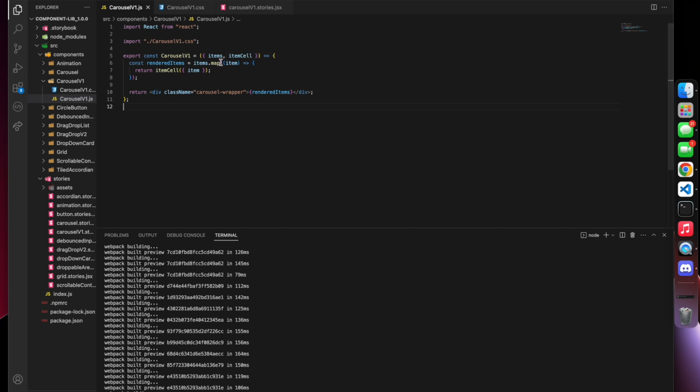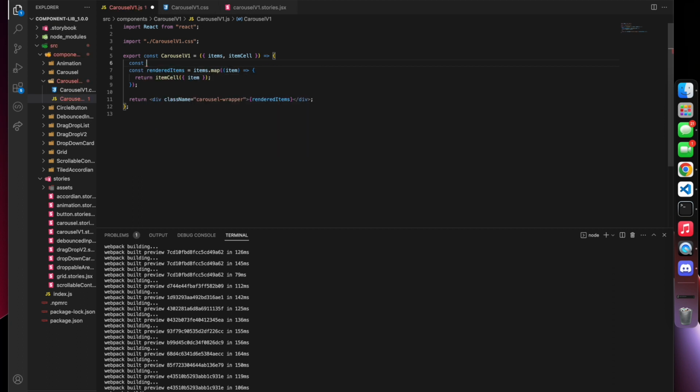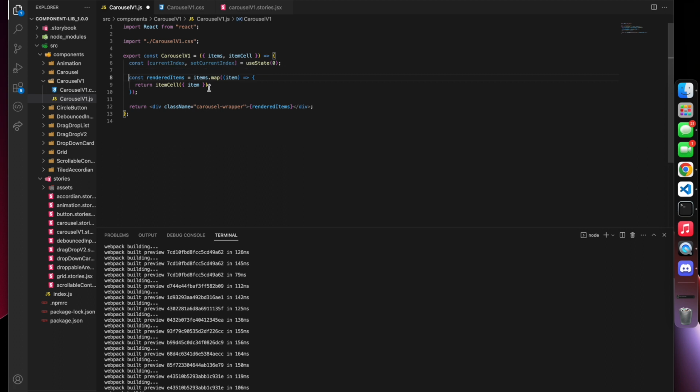So let's see, what we're gonna need is a piece of state to keep track of the current item. And I'm gonna store this as an index. So we're gonna have const, selected, or we'll do current index, set current index. And you could make this name a little bit more descriptive by doing something like current item index. We could do that just for best practice. So set current item index.